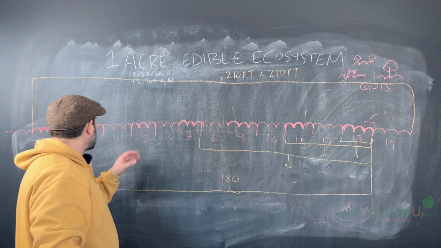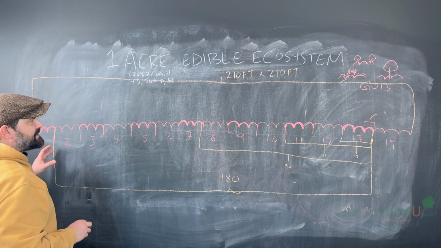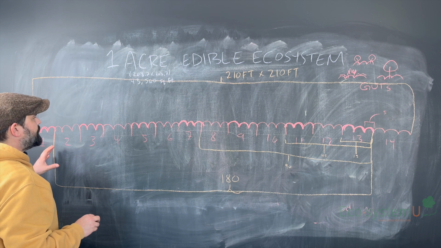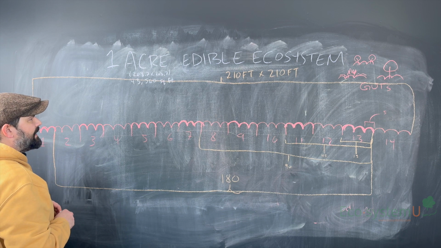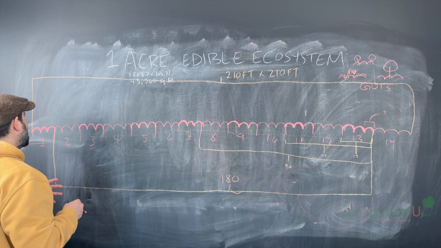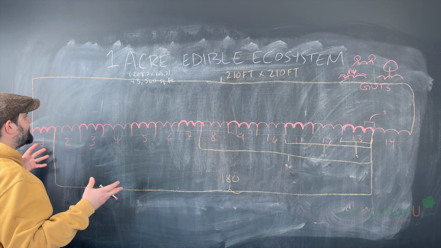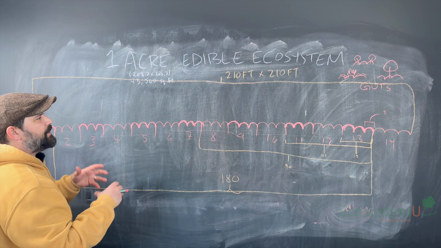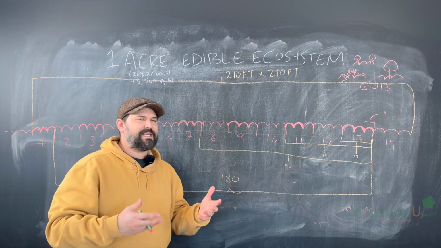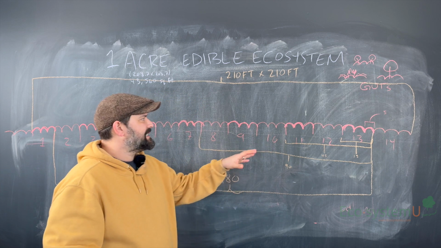So we've created our alternate patterning here. Now, one of the things I'm going to look at is, what I actually want to do is really focus on creating an edible ecosystem that is balanced in terms of accessibility. So do we want this 1 acre to be the actual food forest itself, or do we want the 1 acre to include the buffer zone, etc.? I'm going to go ahead and include that buffer zone into this design.